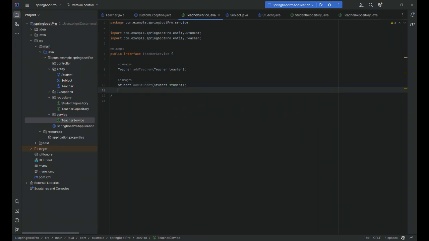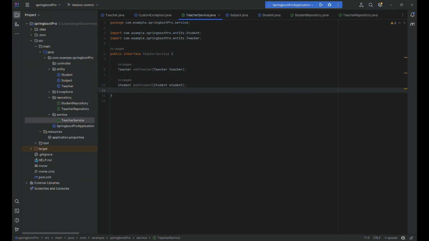The logic in our project is that the teacher is the most important entity. The teacher is like the administrator. He has all the authorities. He can do whatever. He can add teachers, which is probably not a good practice. We should probably have a separate admin for that purpose. But in our simple application, the teacher can add a teacher, which is kind of weird, I know, but hey, it is what it is in our case.